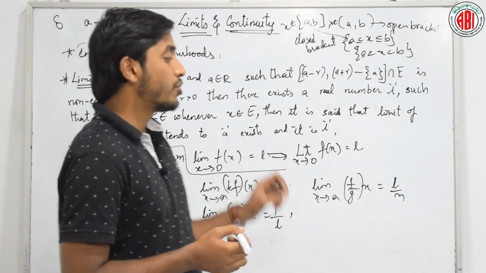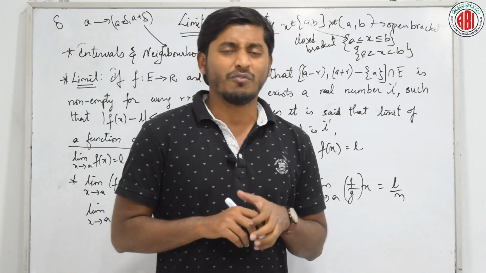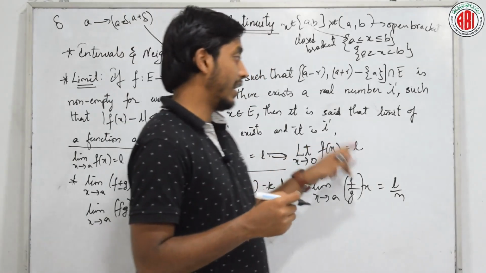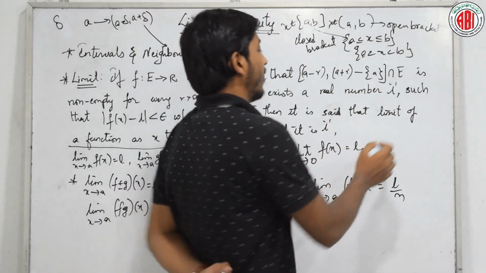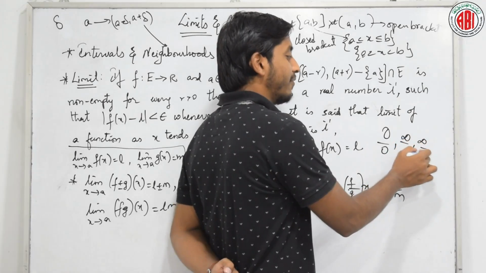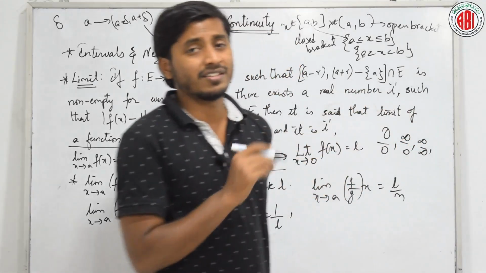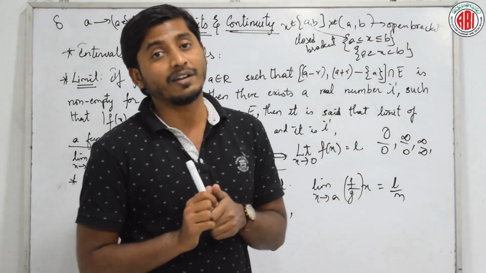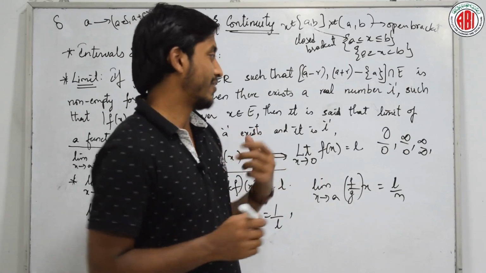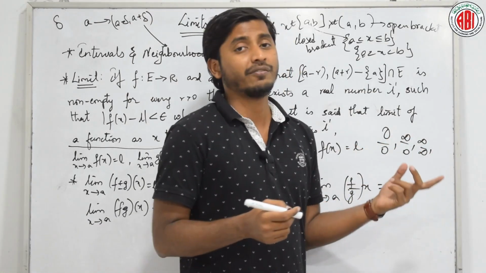This L should not be in an indeterminate form. What is this indeterminate form? That is, the output or the limit should not be in the form of 0 by 0 or infinity by 0, infinity by infinity, right, or something of this kind. These are always called indeterminate forms because we don't know what 0 by infinity is. Do you know? We don't know, right? And not only that, infinity by 0 we can't assure, or infinity by infinity.